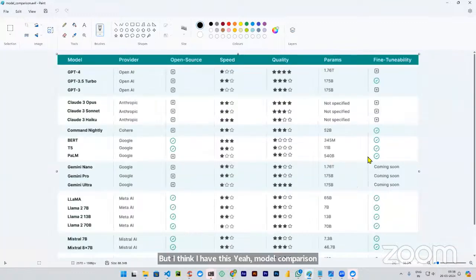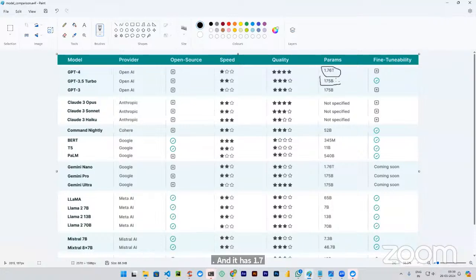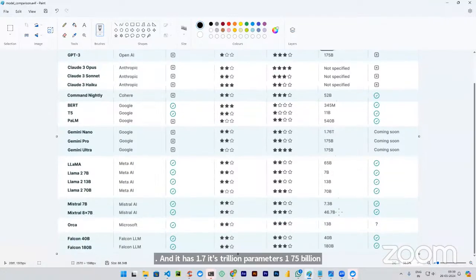If you look at this, there are a lot of models here, right? LLM models. These are all GPT-4, GPT-3.5 Turbo, GPT-3, which is an old one. GPT-4 is a new one, and GPT-4o can handle images and videos also. But this would cost around $20. While providing the demo, we will subscribe to ChatGPT and then show you this GPT-4. If you want to try it on your own, you have to spend $20. And it has 1.76 trillion parameters, and 175 billion parameters. It depends on the resource availability; you need to use one of these options.